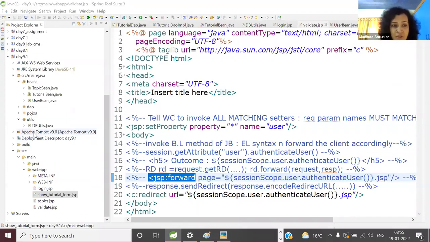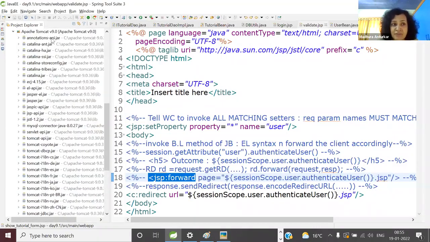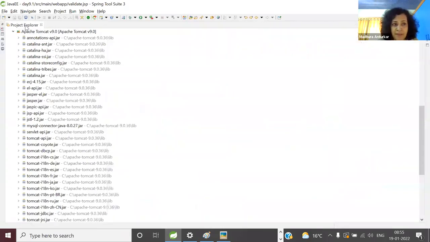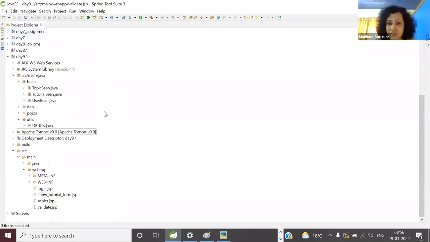Do things with me. Open this Apache Tomcat folder, I'm maximizing it. You have all these Tomcat supplied jars, and two jars which I have copied additionally: one is the JSTL 1.2 jar and one is the MySQL connector. Those who are not using my jar have to first copy the JDBC connector and JSTL, and then only can you start using JSTL actions. All clear about the jar?